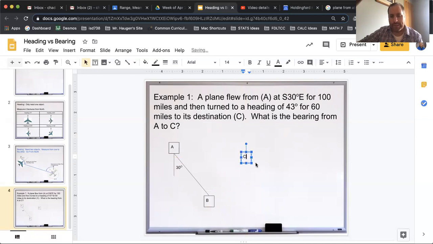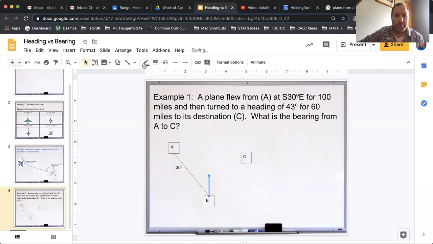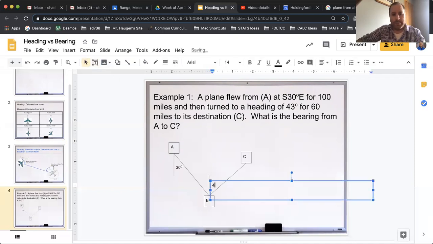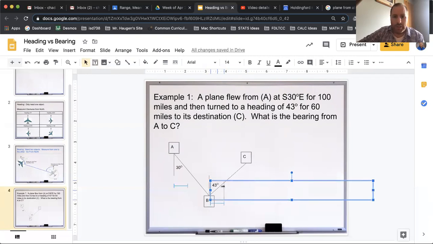You know, I don't have any scale on this thing. And there it ended up at C. So to reiterate that, we started by looking straight north, and then we go ahead and take this and say, okay, connect from B to C. Oops. Let's actually draw a new one in there. Oh, yeah, I did draw a new one. Okay. So on here then, this amount in here has to be 43 degrees, right? That's what we know in that case.